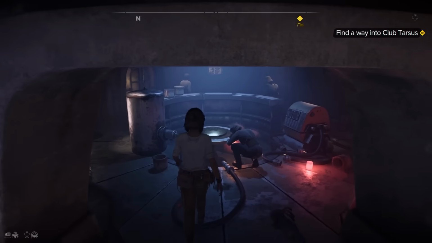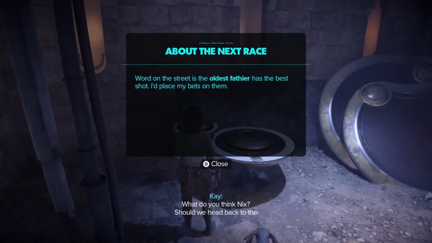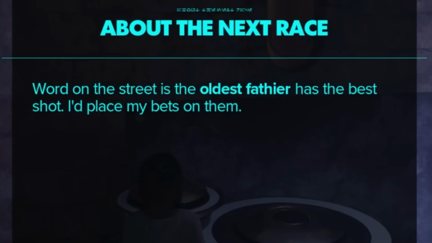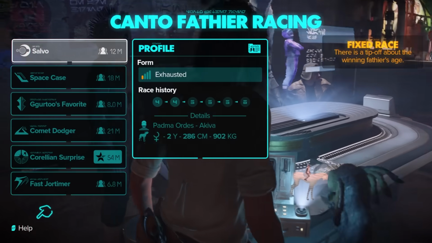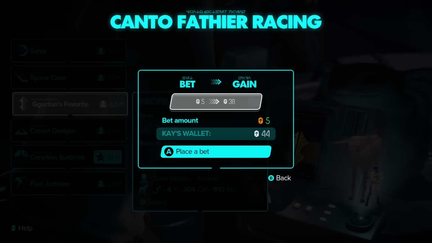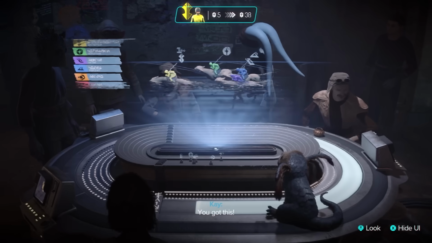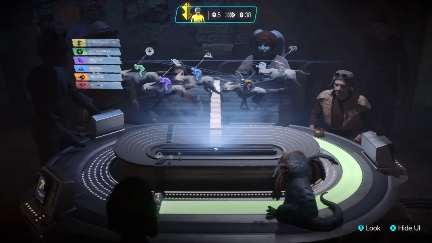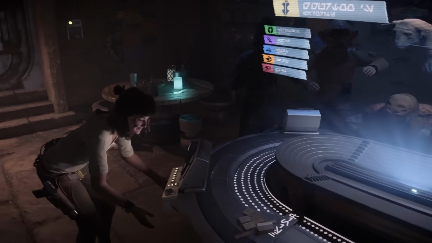You guys don't need to go and find it yourself, but there is a hidden data pad that you can find when you just wander around, and it will tell you to bet on the oldest Fathier. And so just go and bet on this third one called Gertu's Favorite, and that will pocket you an easy 38 credits for only a 5 credit bet. Keep in mind, 38 credits is barely worth noting once we get about 2 or so hours into this game, but I thought it was worth mentioning considering you pretty much have to do nothing at all.